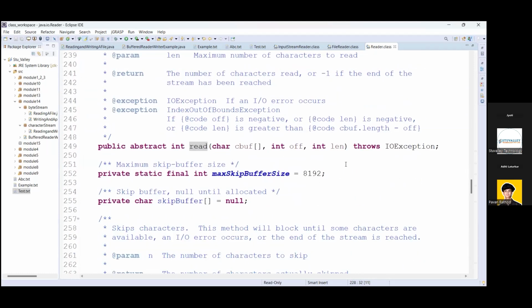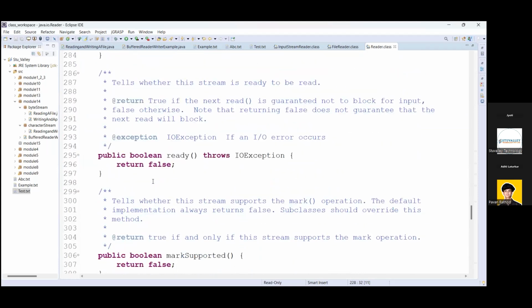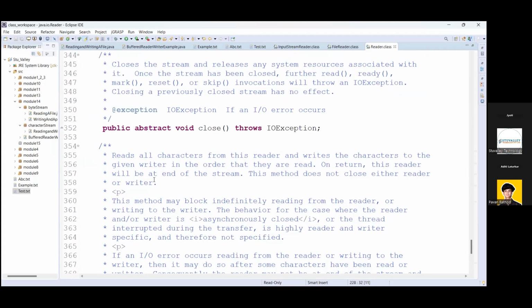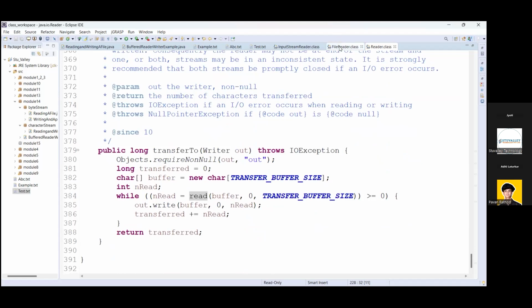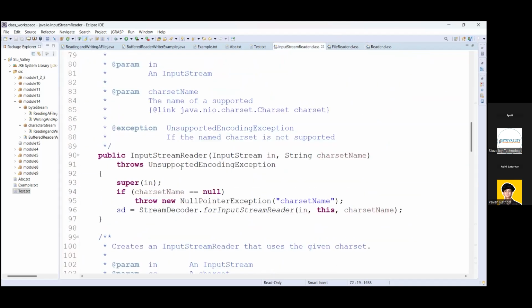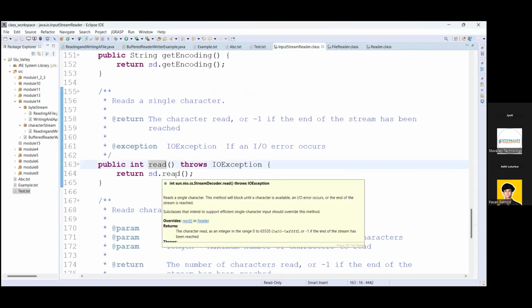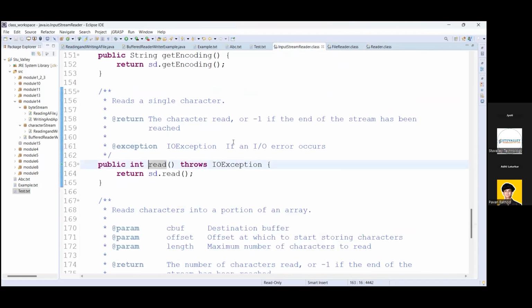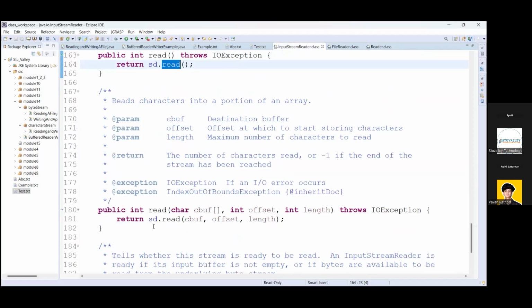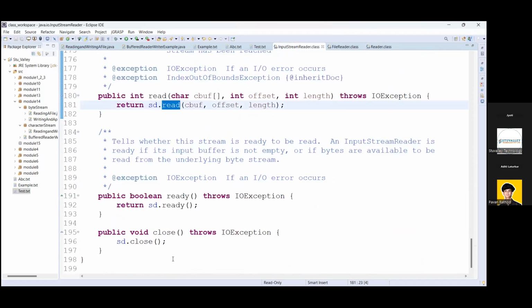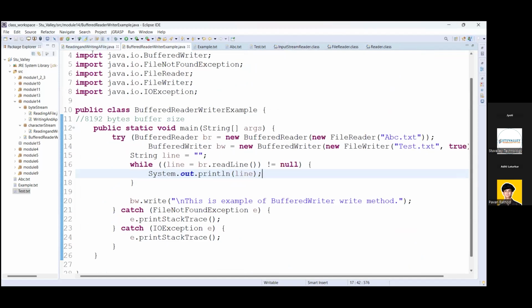So it internally uses all these same methods. It doesn't show the method implementation here. Internally it uses this particular InputStream class for reading purposes, which Reader is using. So it is using all the same things, but again it is converting everything into bytes and then performing the operations.